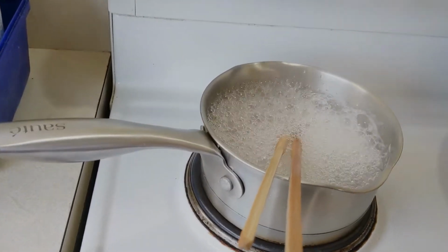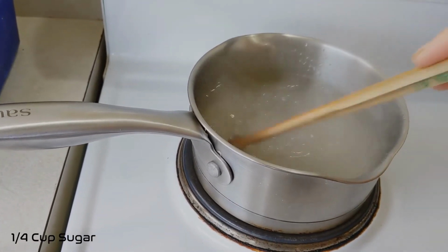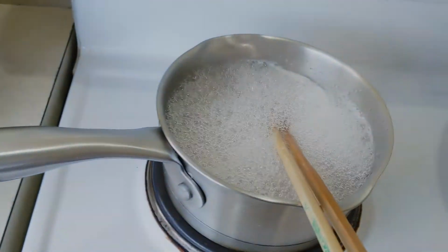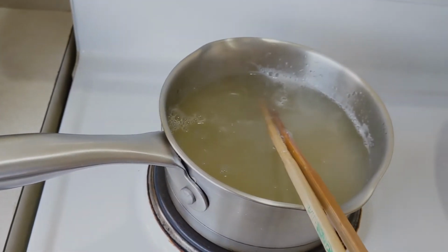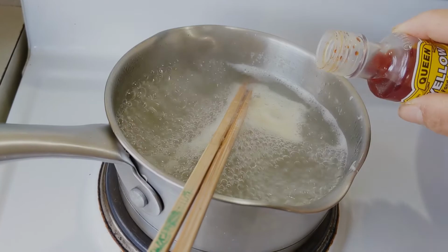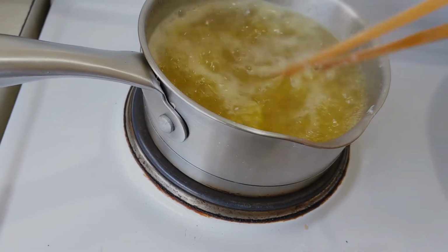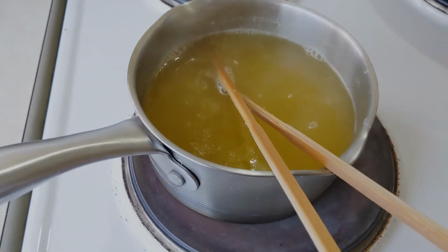When it's rapidly boiling like this, I add the sugar. Here I've added 1/4 cup of sugar and just mix that through until it comes back up to a rapid boil. Then add your flavouring, in this case 1/2 cup of lemon juice. Bring it back to the boil and add a couple of drops of yellow food colouring so it gives it that nice lemony citrus look. Bring that to the boil, then take it off the heat to cool slightly before pouring it into a flat tray to set.